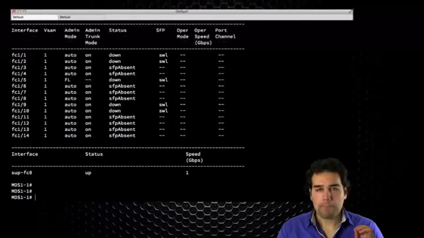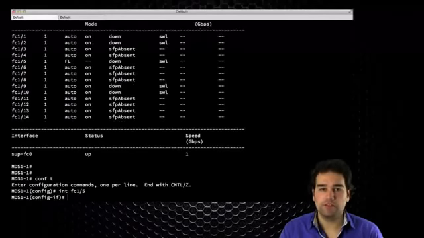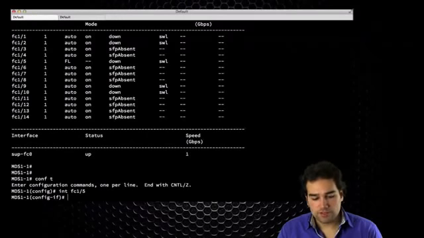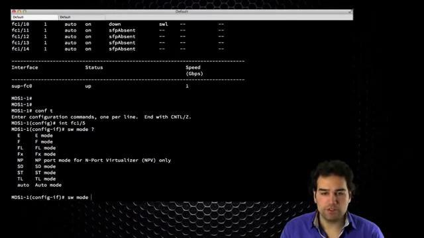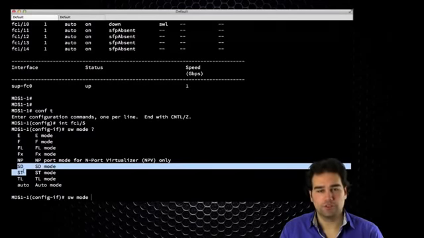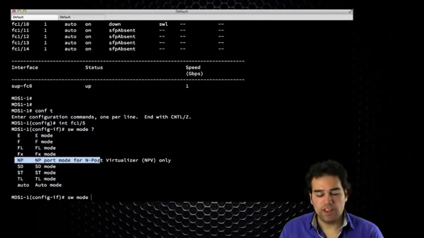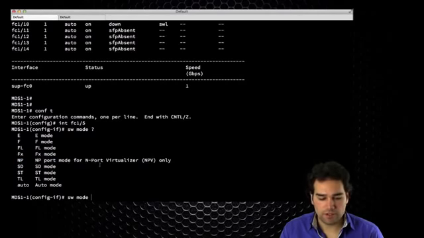So what will we do? I will first bring up my host to switch connectivity. I have a JBOD connected to FC1/5, and I'm going to set this switch port mode to something. As you can see, there are a lot of switch modes. One of them is E, one is F, that's fabric loop mode, or some other things. Like I said, the TL are private loop ports, not used anymore. The SD and ST ports are used for SPAN features. NP is used in a way that's called N-port virtualization. I will not touch that right now.